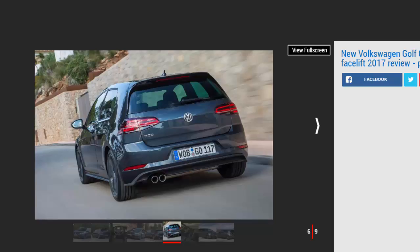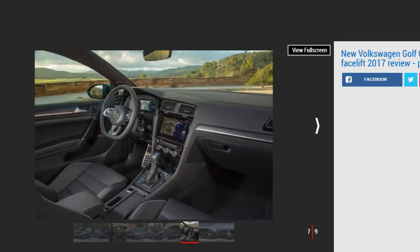The Discover Navigation setup features an 8-inch touchscreen and incorporates Car-Net, which offers real-time information on everything from car park charges to fuel prices at nearby filling stations. In many ways we prefer Discover Navigation to the more expensive optional Discover Navigation Pro, because while the top-spec unit's 9.2-inch screen is crisper, it loses the shortcut buttons down the sides as well as the rotary switches that allow you to zoom in and out of the maps.